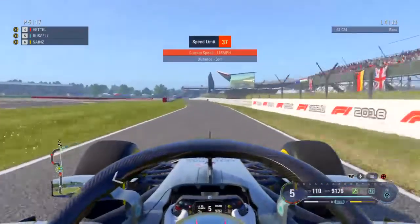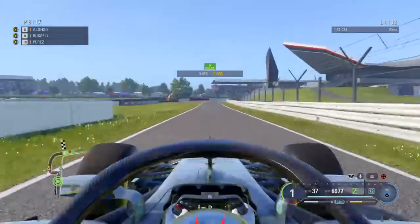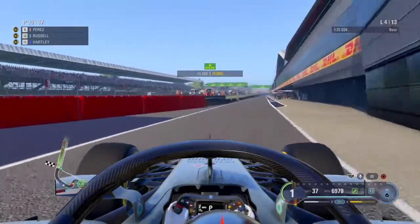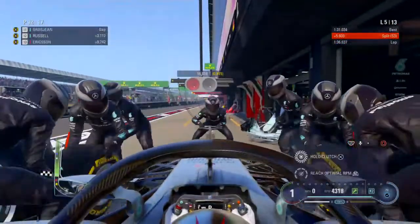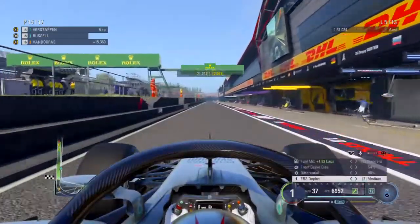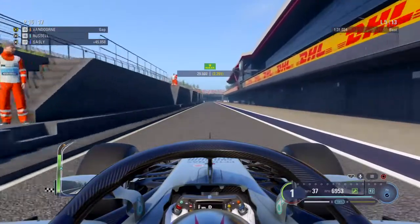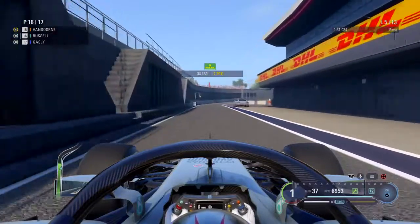Alright, in we come then. And are we the only car pitting? Interesting. So that's an interesting strategy. I don't know whether my team has got it spot on. I presume they have. I'm not going to doubt them. Go, go, go. Obviously, a clean pit stop, so we don't have to worry about that. And we will come out in quite a reasonable bit of clean air, of course, at this phase in the race. So we don't have to worry about that either.